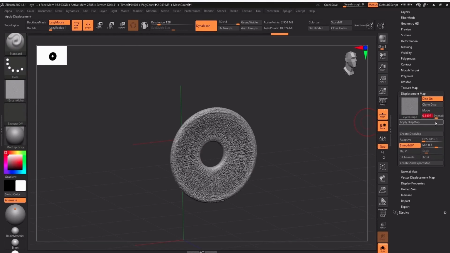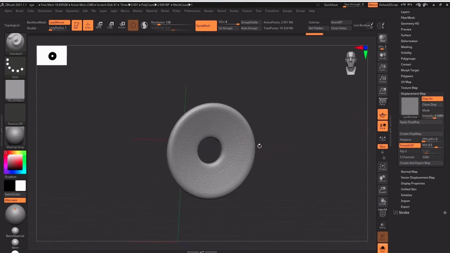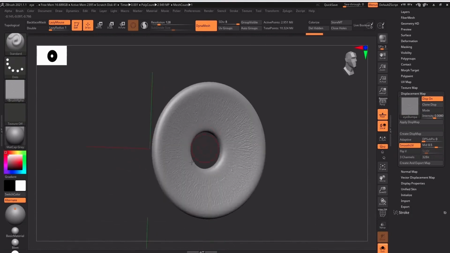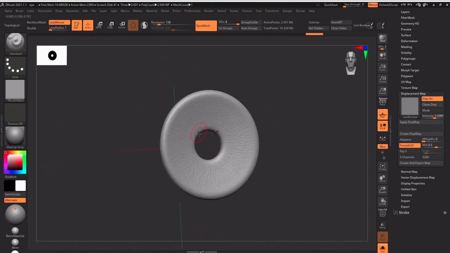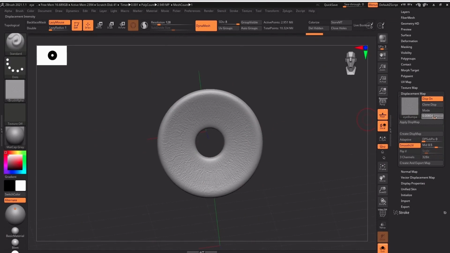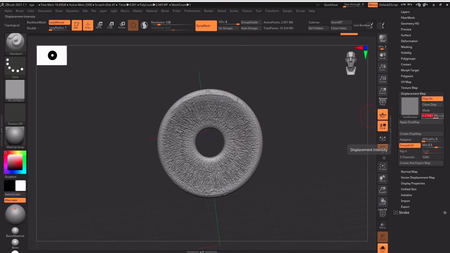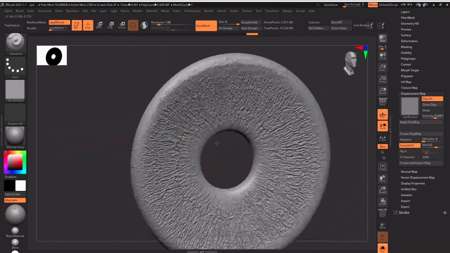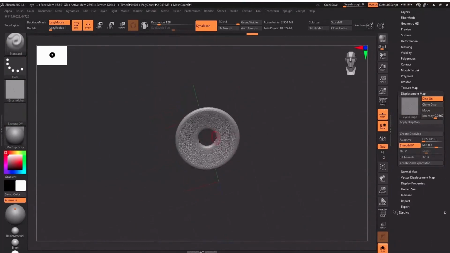So what we're gonna do is to add some ZBrush sculpting, so we can add some more extra details, because as you can see, this painted bump map or displacement map is very detailed, but it's quite flat in a way.